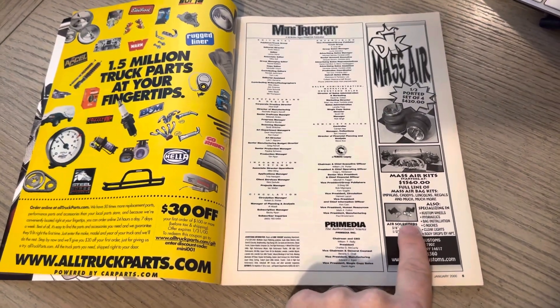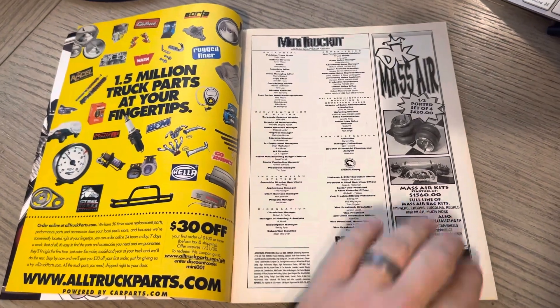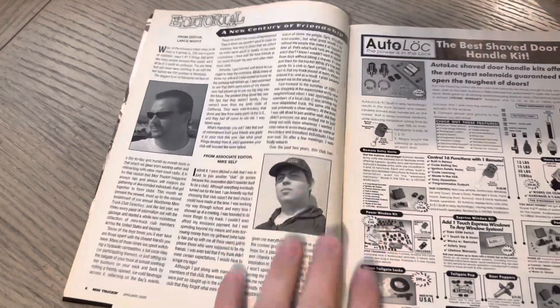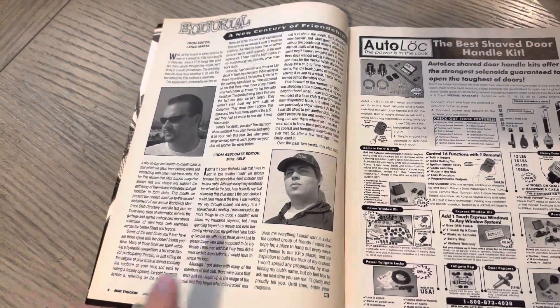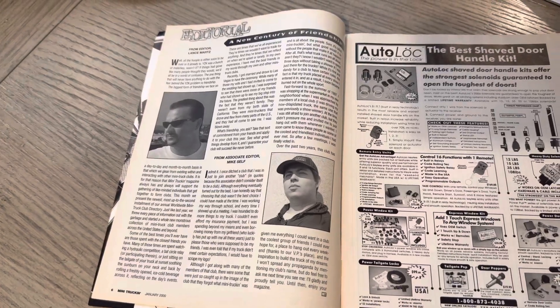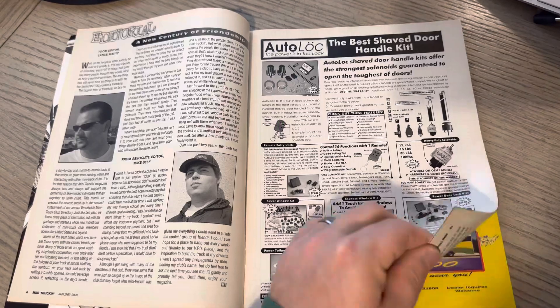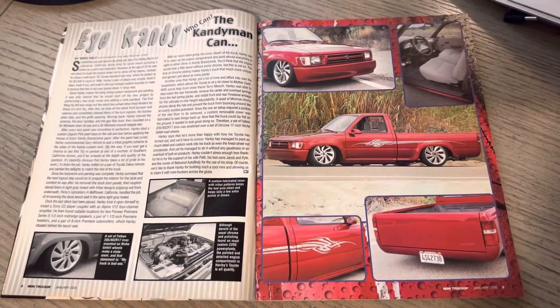You'll start to see a lot of stuff with fast bags and air solenoids — that stuff really starts taking off late '90s, early 2000s. The editorial features, of course, Lance — and it's broken out too, as well as with Mike. They talk about club stuff, and we obviously saw the little nod there in the table of contents.